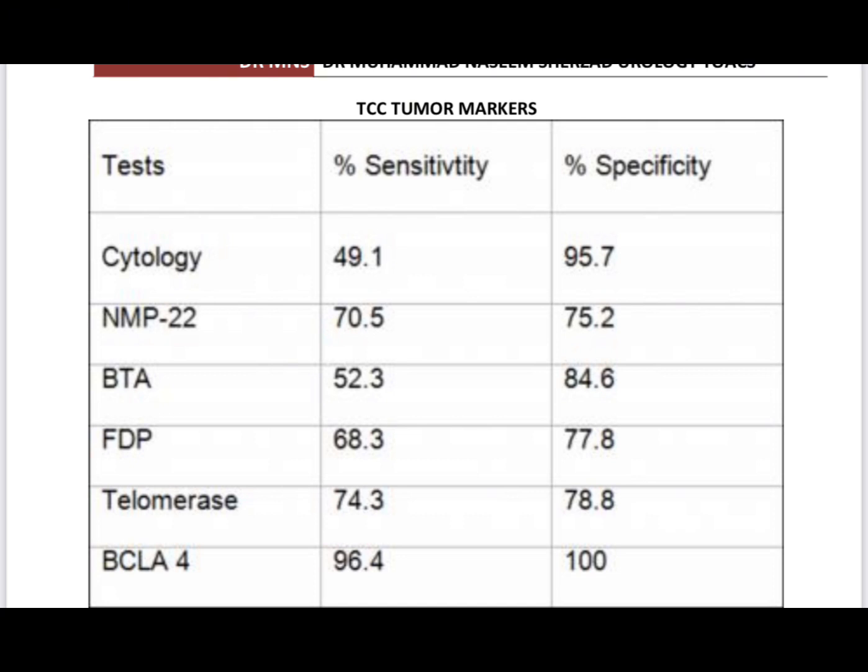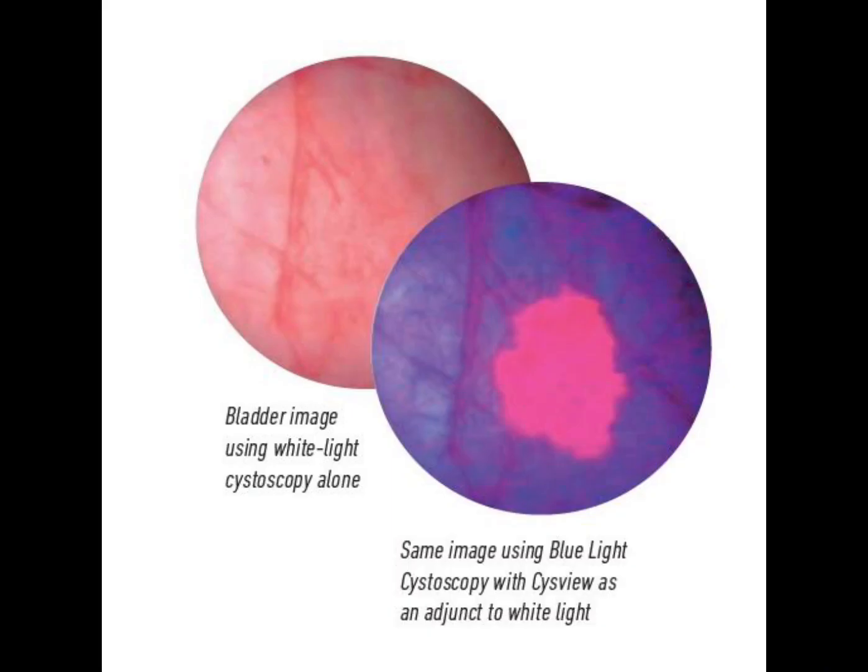After all these investigations, if ultrasound shows no growth but the patient has hematuria, then we can go for flexible cystoscopy. In flexible cystoscopy, you can identify any small growth or small tumor. And second, if a patient has positive cytology but on scope you find no tumor, then you can go for a random biopsy, but we will discuss that in detail.